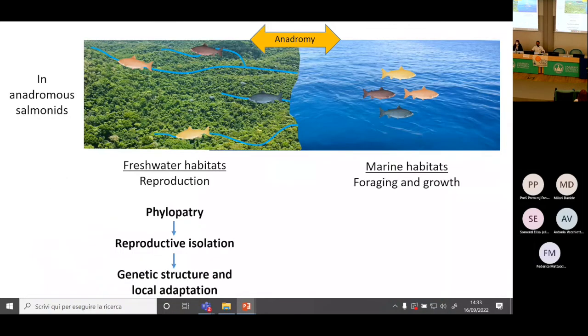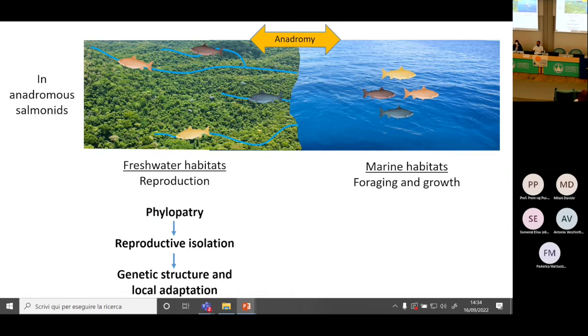to study. When I talk about anadromous, I said that it's the migration pattern of being born in the river and going in the sea to feed and grow. So anadromous salmonids are some of the most studied wild animals in landscape genomics, just because they're so important for economical reasons. We know that a lot of those species are highly philopatric, so they go back to the river where they are born to reproduce. That creates reproductive isolation and really strong genetic structure, and can lead to local adaptation, of course.